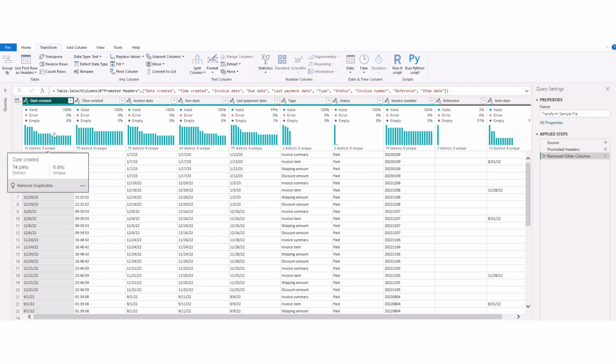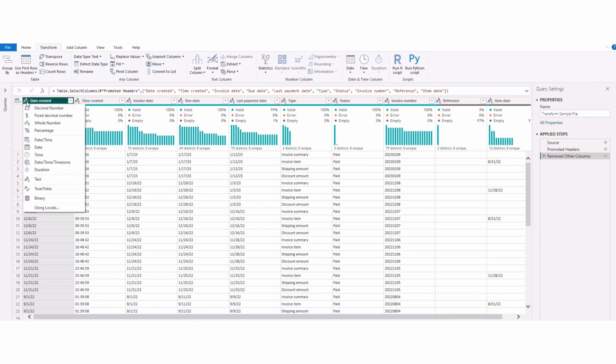So what I'm working with here is some data that I've exported from PayPal, and PayPal is using the American date format, and my computer and my Power BI are using the New Zealand date format.